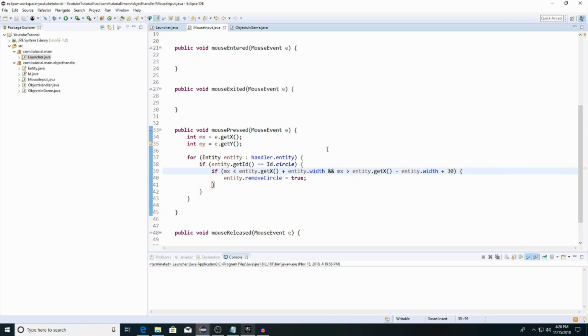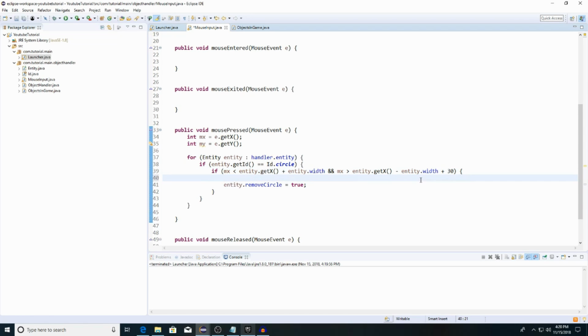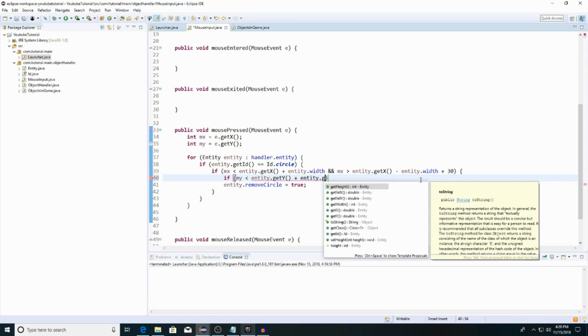Alright, now that we have that, let's go ahead and put if my is less than entity dot get y plus entity dot get height.